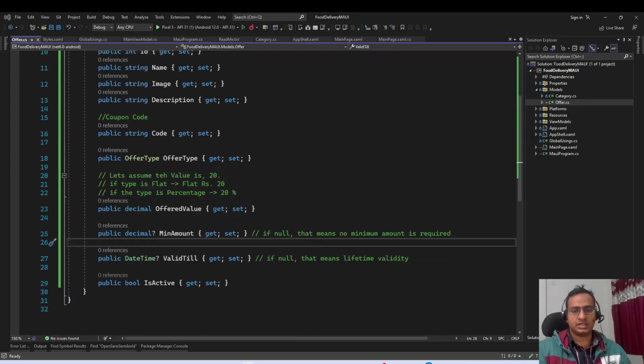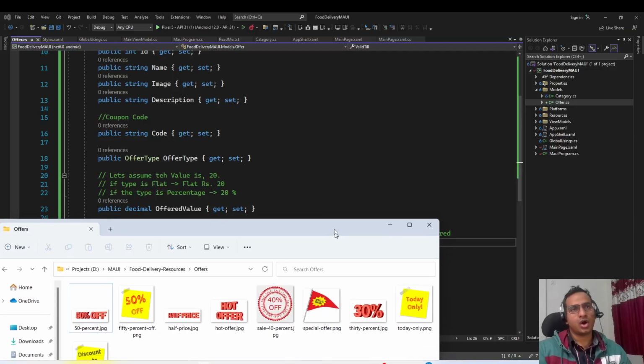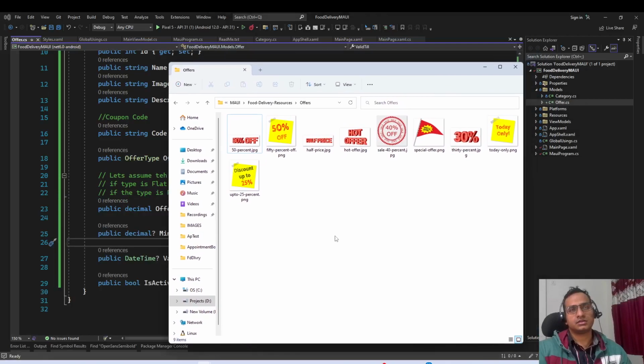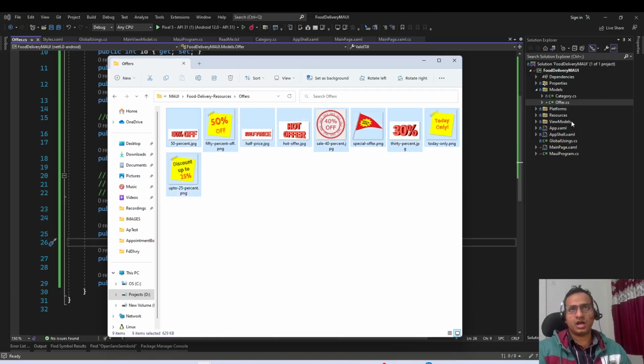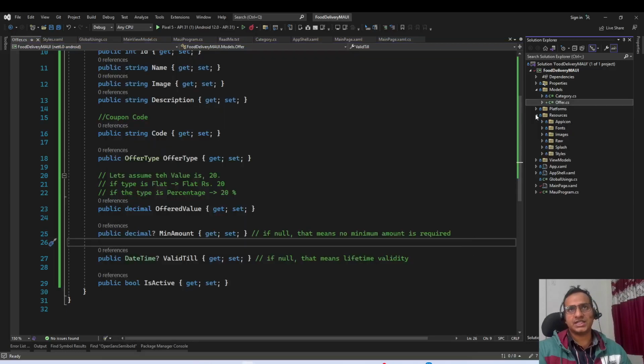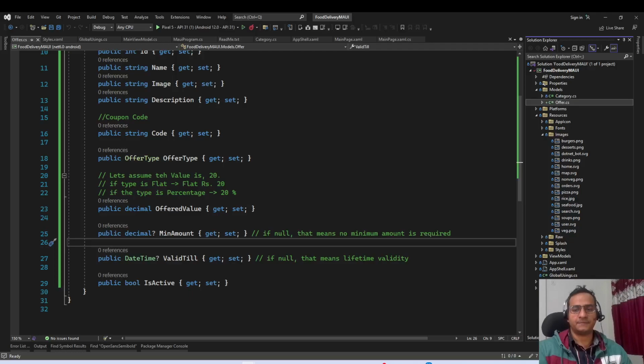Okay, and I have downloaded a couple of images for offers. These are these images: 50% off, half price, hot offer, special offer, and all these. Let me copy these files for now and paste them inside this resources images folder, and later we are going to grab these from the API.